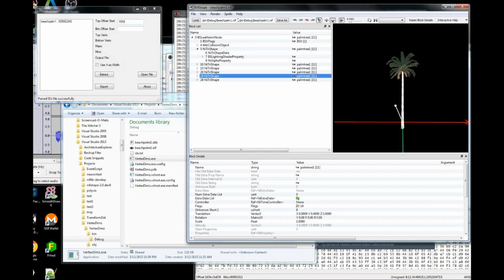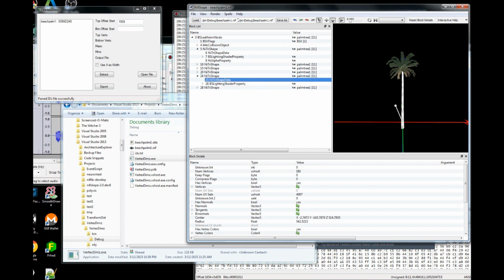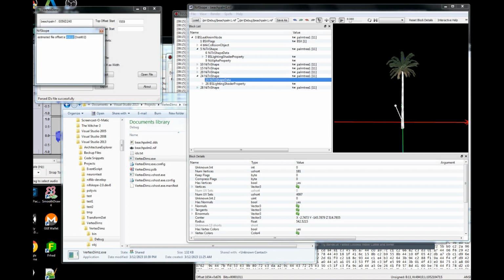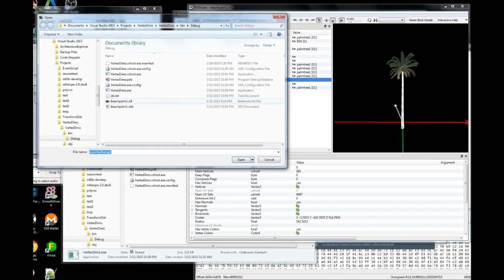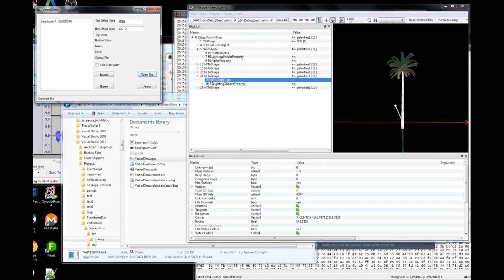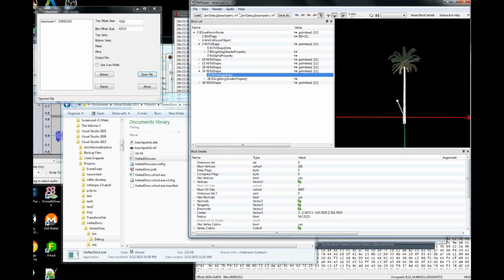Now, same thing for the bottom. Find the bottom most reaching mesh, right click on NiTriShapeData of that mesh, file offset, copy this. Now you're gonna go to open file in the program and open the same file that you have here. Has to be the same one. Well, could be in a different directory, but it has to have the same data anyway. Then click extract.